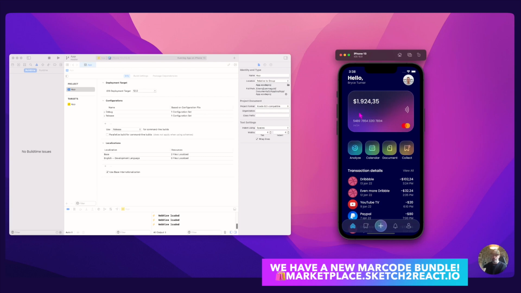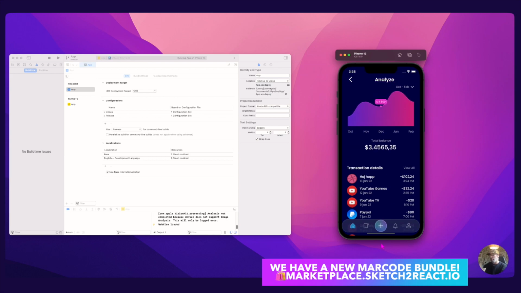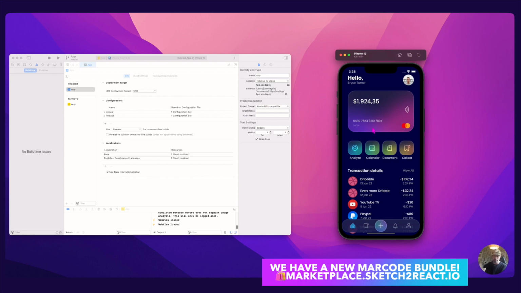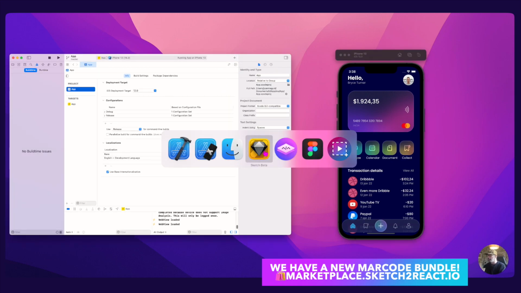And all of this is done straight from inside Sketch, using nothing more than markup on groups and layers. So if you feel this is something interesting, let me show you how this works.